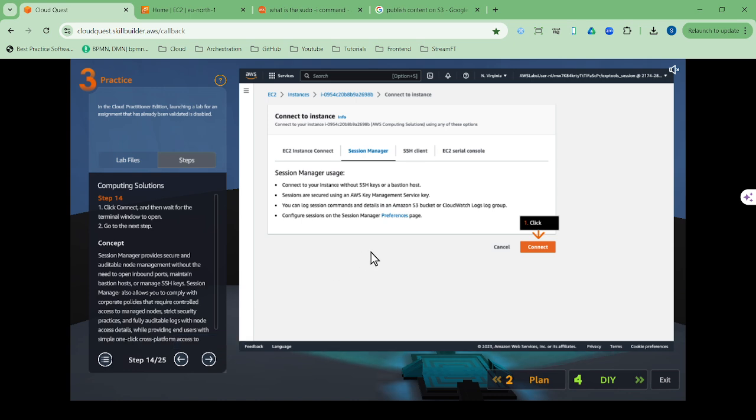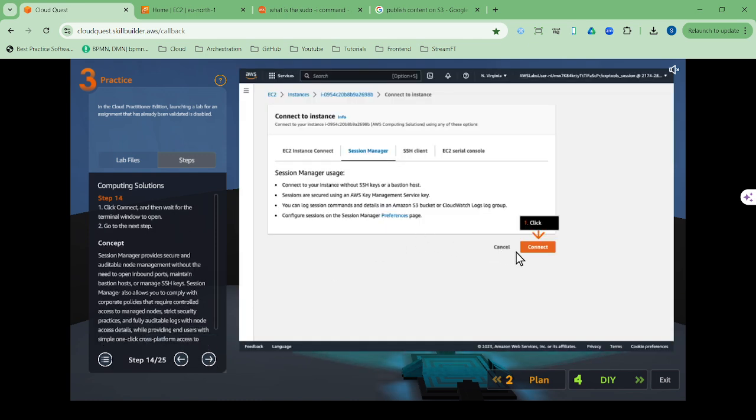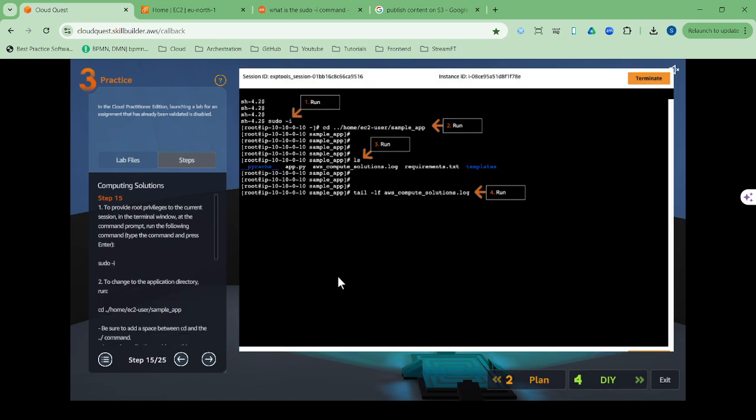In this example, we will be covering how we can connect to our instance with Session Manager. Just after clicking on connect, you will be navigated to a CMD console, and from here you can navigate to different areas of your EC2 instance.